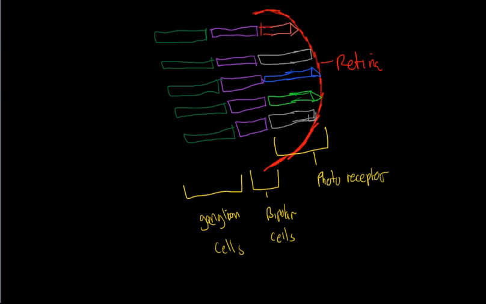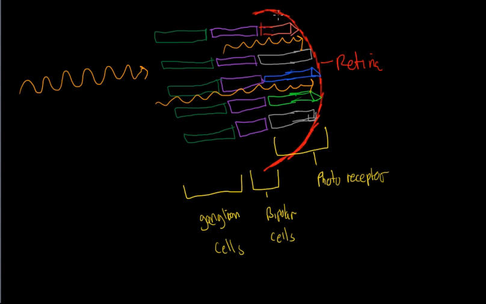And remember, the light is entering the eye from this side. So we have light entering the eye from here. And it's going to pass through, hit the retina, and activate these photoreceptors. And the signal then is going to be passed back the other direction. So signal is going this way, whereas light is going in the other direction.